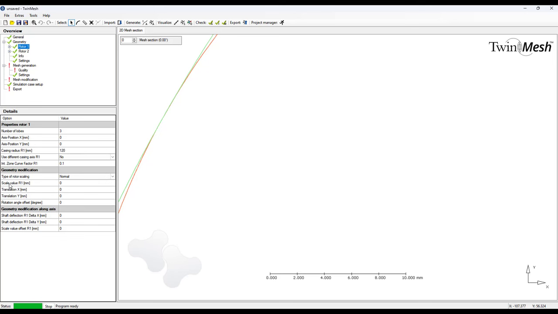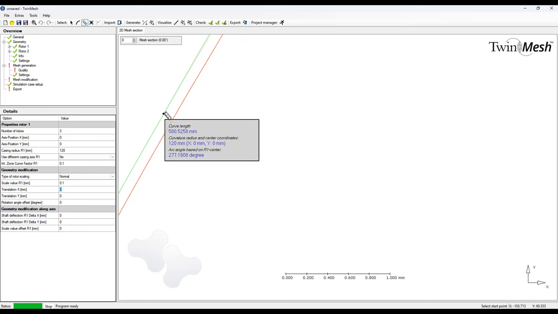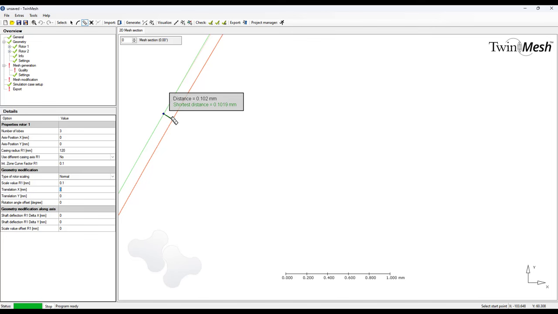So let's create a gap of 0.1 millimeter. When I hit somewhere on the screen, you see how they are separated from each other. That's pretty much 0.1 millimeter. And we can roughly measure this. As you see, that is so.